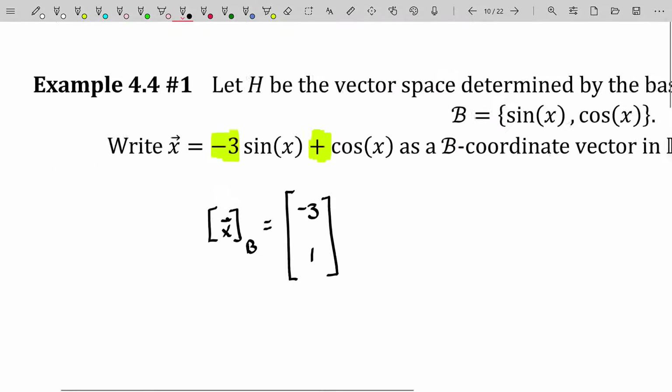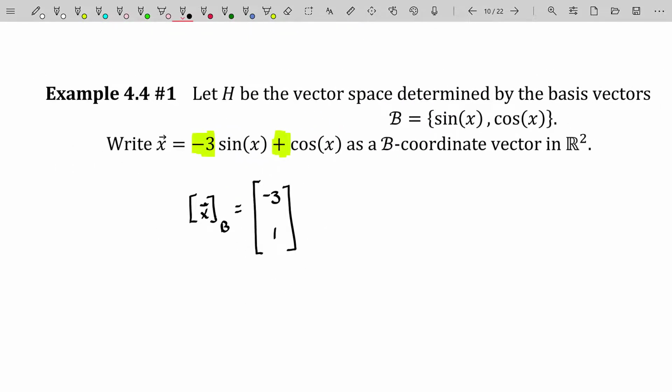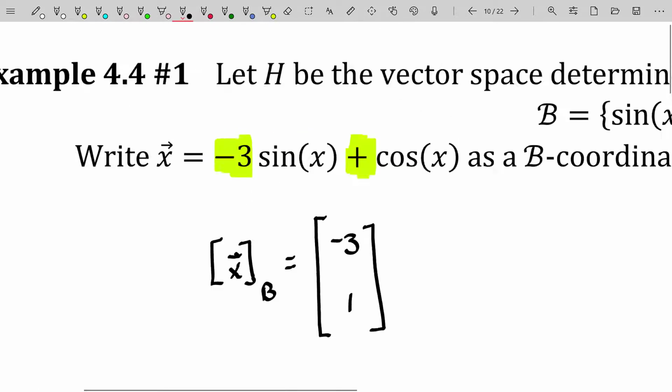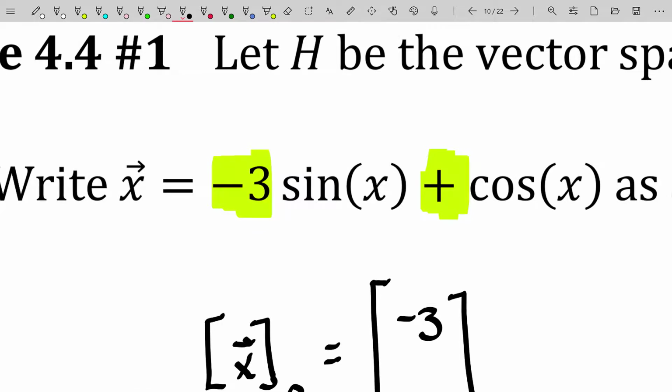So the punchline of this entire video is this. When dealing with an abstract vector space, if somebody hands you a basis and then they say, I need this vector written in terms of that basis to transform that over to our world, which is the world of Rn, well, since there's only really 2 basis vectors, we're going to go to R squared, and the coefficients of these basis vectors will form the coordinate vector in R squared with respect to the basis b for this vector x.